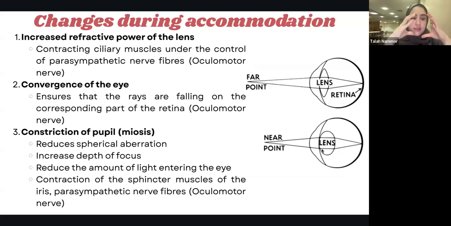This is how the lens changes. If it's far, the lens is going to be thin, because we don't need a lot of refractive power. And when we make it fatter, we're increasing the refractive power.